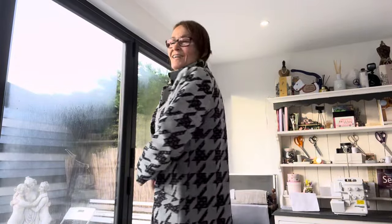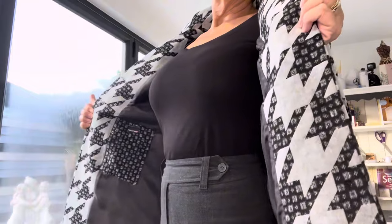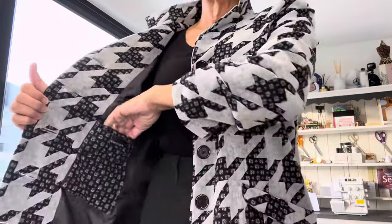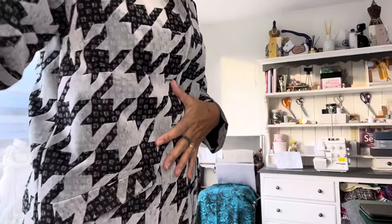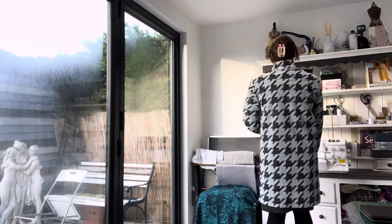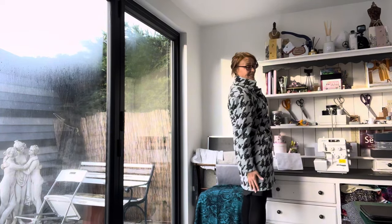And here we have the Mallard. Lined coat. You can see it has an inside pocket that wasn't intended. I burnt the lining with the iron and I had to cover it. So it's a happy accident, but it fits my mobile phone in nicely. I'm just going to bring that down so I can show you where it finishes. It literally is just above my knee, which I got there because I took maybe half an inch off the bottom.